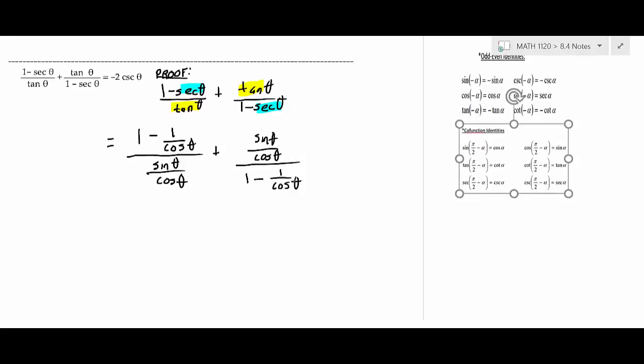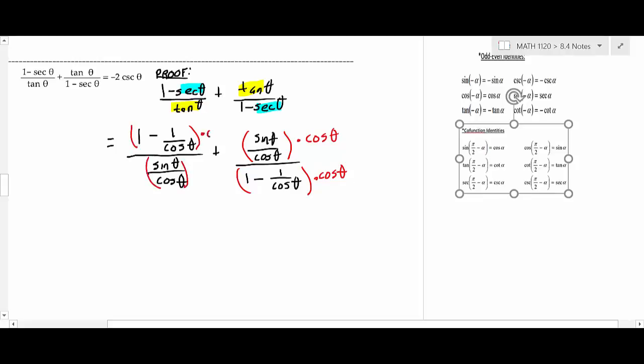Okay, so here's what the next thing is. This is a complex fraction, right? Wouldn't it be nice if none of those cosines were there? We have the ability to get rid of them. If you want to make a cosine go away, just multiply by cosine so it cancels. So the way you have to approach this is like this. We're going to take this fraction right here, and multiply the top by the cosine, but that forces us, of course, to multiply the bottom by the cosine. So I'm going to do that. And I'm going to do exactly the same thing over here. You would want to write this in as a part of your proof too. So I'm going to multiply that by cosine over cosine like that.